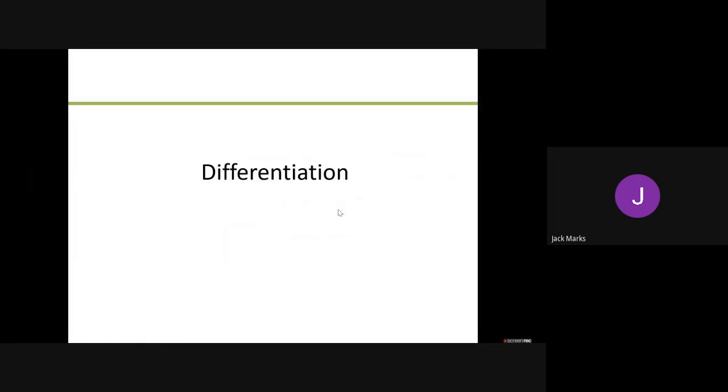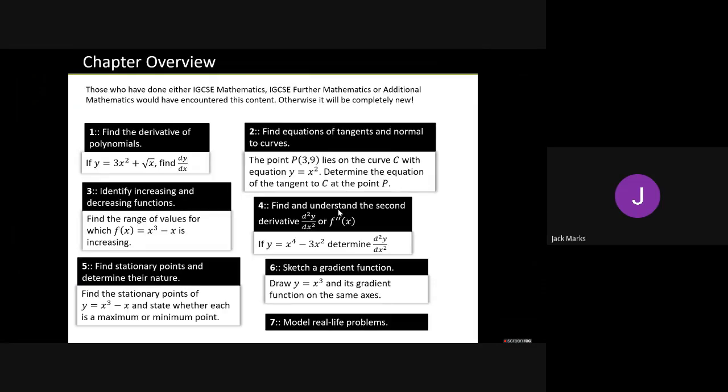Okay, so let's have a look at chapter 12, differentiation. It's quite a big chapter here, and a lot of this will be brand new for you if you didn't do any additional mathematics at GCSE. It's also, in my opinion, one of the best chapters, where you learn one of the most useful tools. Many different sections here. It's all related to gradients, okay? Gradients of lines and all the different things that you can actually work out from this.